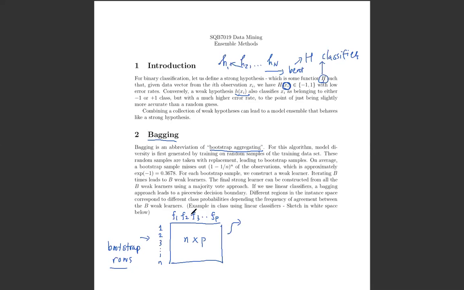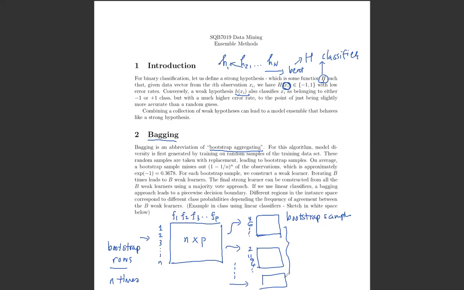Okay, you bootstrap the rows n times. If you have n rows, then bootstrap n times. So basically, when you bootstrap, you will create a bootstrap sample. You might get something like 4, 6, 1, 1, something, right? So you just bootstrap the rows, okay? And then you have another bootstrap sample, and so on, all right?